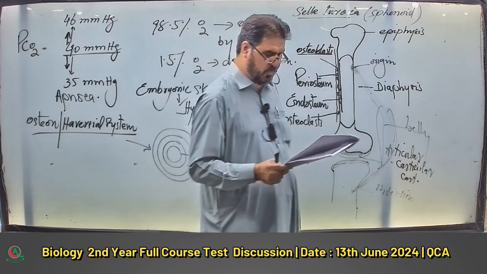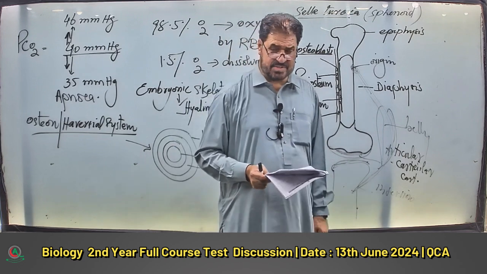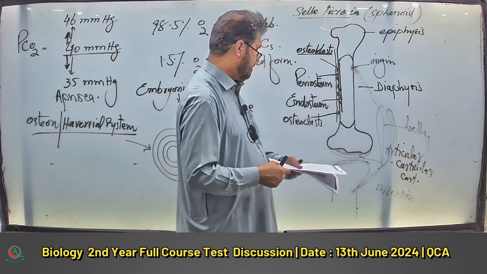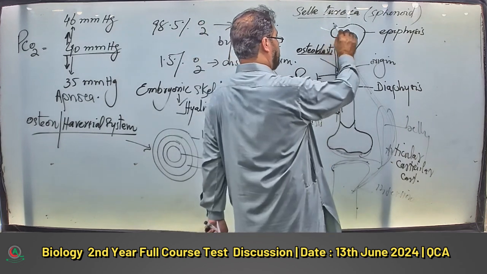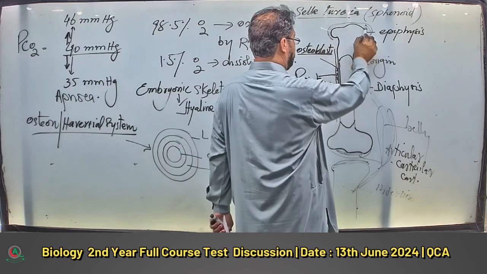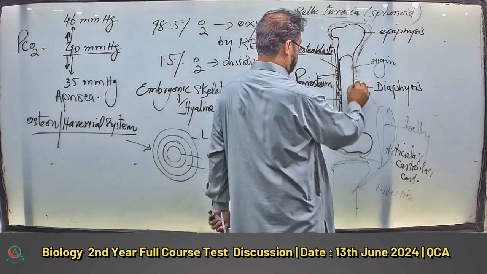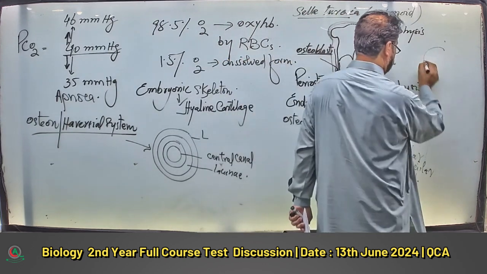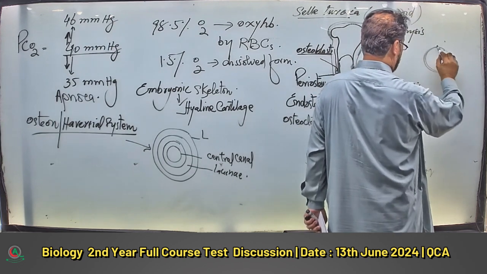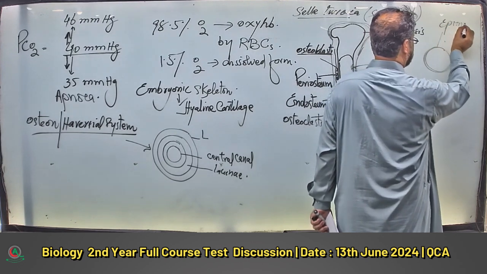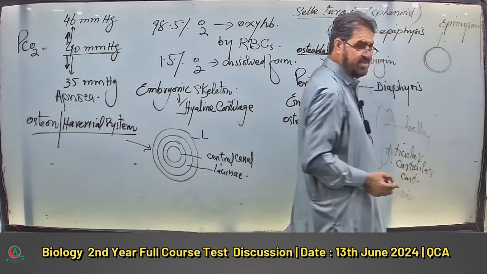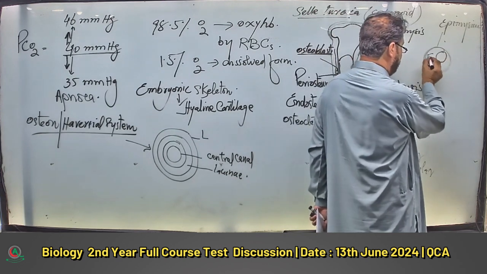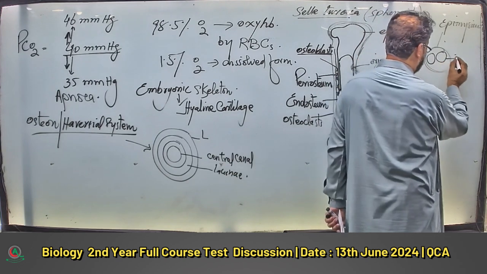A tendon is an extension of what muscle component? Tendons are connective tissues which connect muscle to bones. So the correct answer is epimysium, the outermost cover of the muscle. Fibrous connective tissue layer which surrounds muscle. This is a cross section of muscle. So the outermost cover of muscle is called epimysium. So tendon usually develops from the epimysium, the outermost cover of the muscle. Muscles are composed of bundles of muscle fibers. Each bundle is surrounded by perimysium.